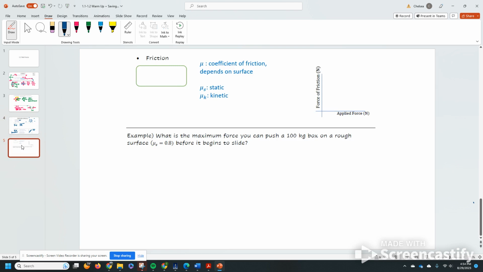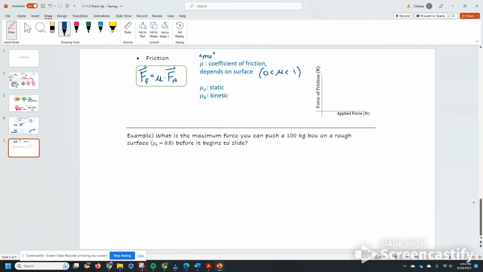All right, last bit is about friction. So our equation for the force of friction equals the Greek letter mu, the coefficient of friction, times the normal force. Coefficient of friction depends on the surface. Is the surface made of ice or is it made of rubber? That'll give you a different value. Think about it as how grippy something is. For the most part, mu is between 0 and 1. Something really, really grippy might be more than 1, but it's not usual.